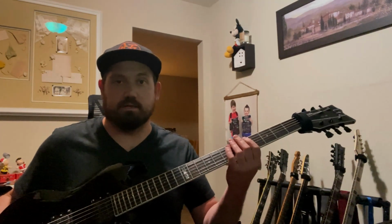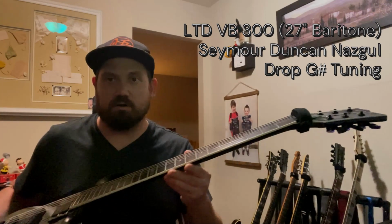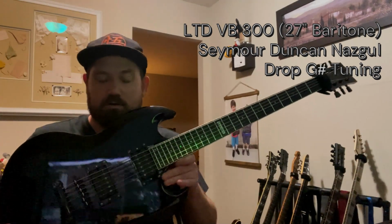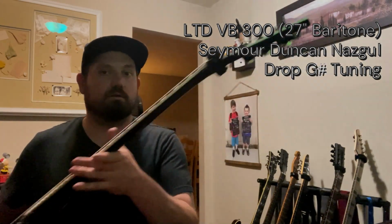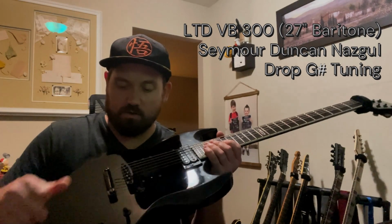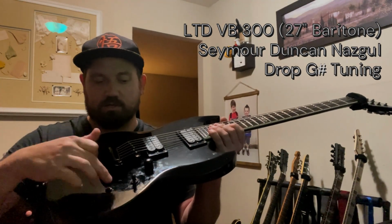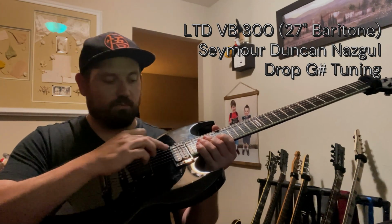So this is an LTD, I think it's a 2005 LTD Viper BB 300. It's a 27-inch scale baritone guitar. Nothing about this is really stock. Gotoh locking tuners. I got rid of the tone knob and installed a momentary kill switch. So it's just one volume, a 3-way switch, a kill switch, a Seymour Duncan Nazgul, and a Seymour Duncan Sentient.